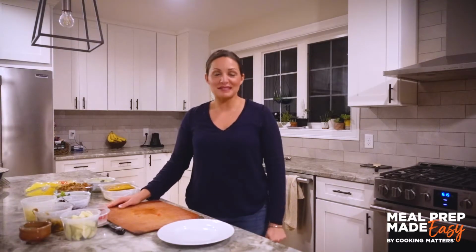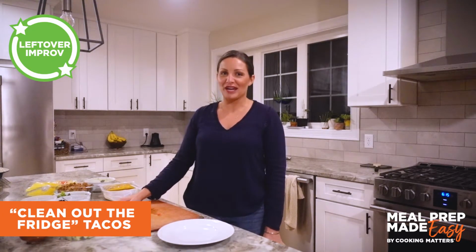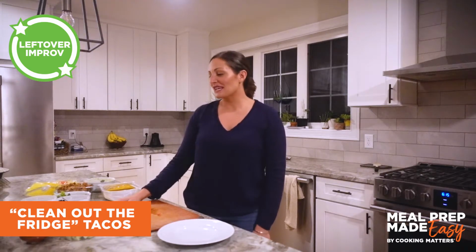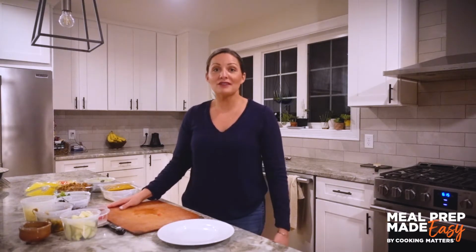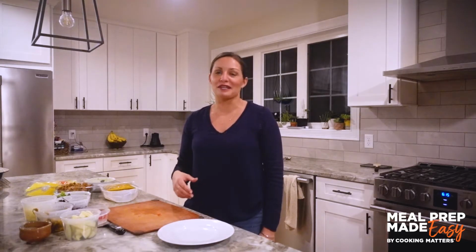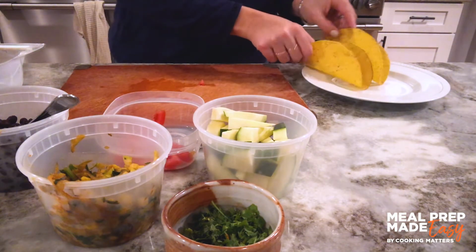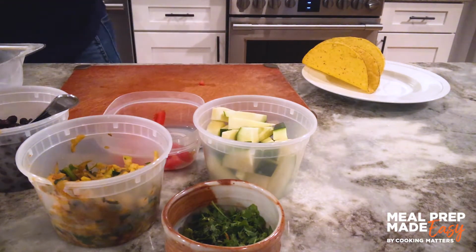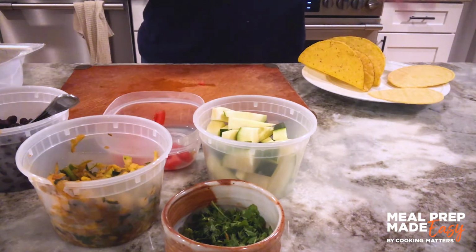And for our last recipe in this episode, we are gonna be making clean out the fridge tacos. We are gonna be using a bunch of ingredients that you'll have seen in the other recipes in this episode to put together tacos that will use up some of those items that you have hanging around in your fridge, and they will still be delicious. So we are going to start with a couple of taco shells. We have some hard taco shells. We also have some soft taco shells.